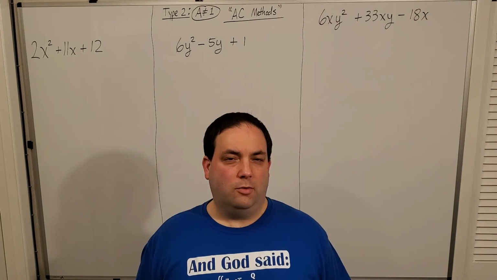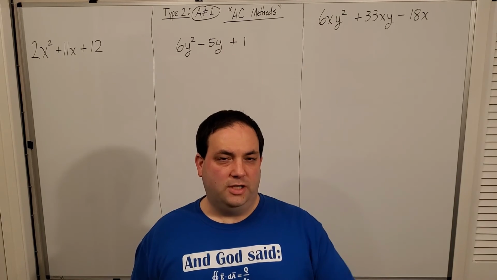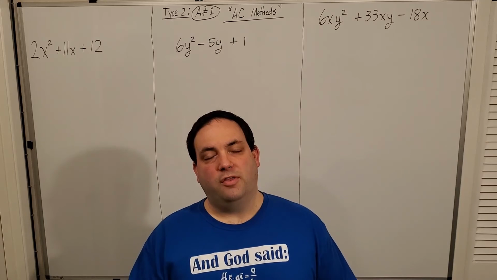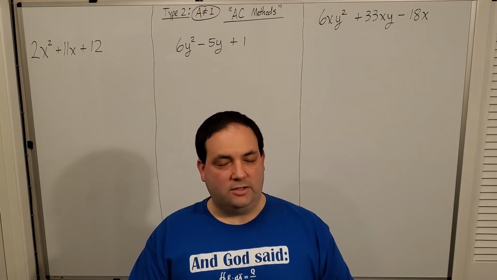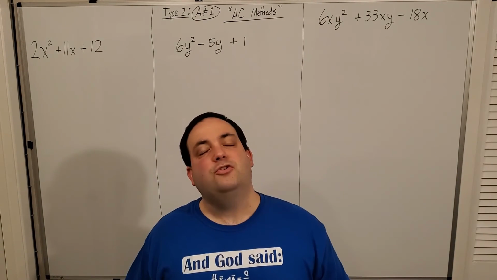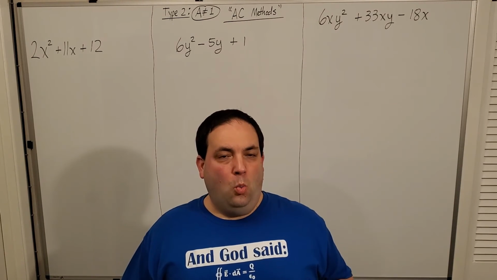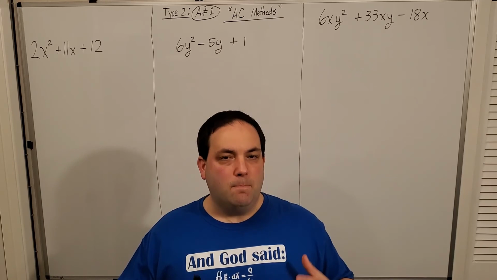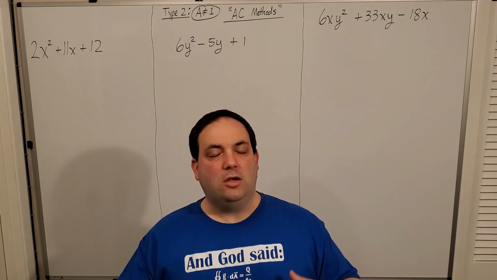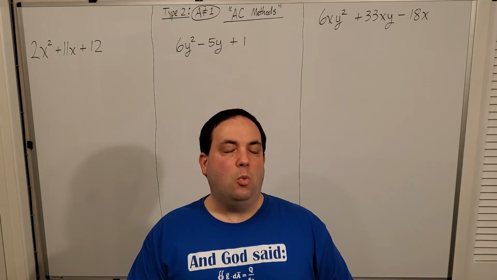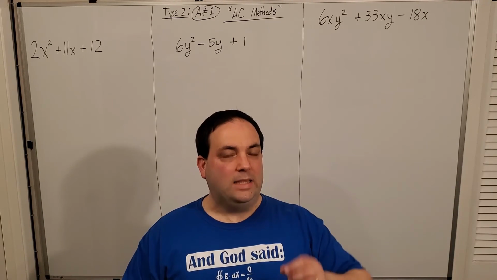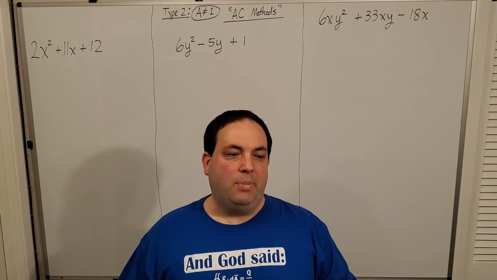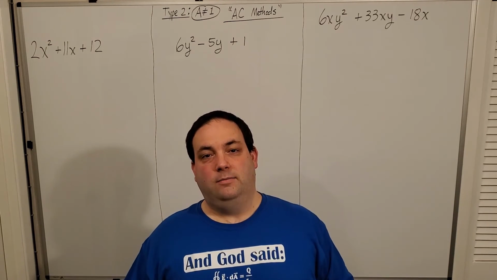It's time to generalize this method to the type 2. So what we're going to be talking about are trinomials that need to be factored where the leading coefficient is not 1. What you need to realize is this is essentially the same method, but I'm having to take greater care with the intricate steps in the middle. I'm not able to just skip to the end anymore. But it's actually the same method, okay?